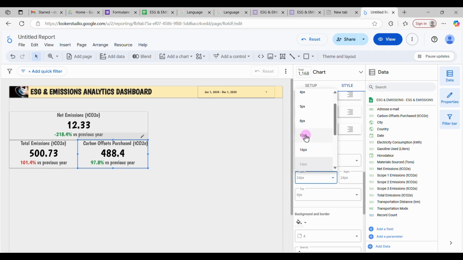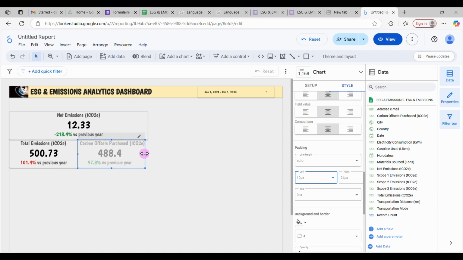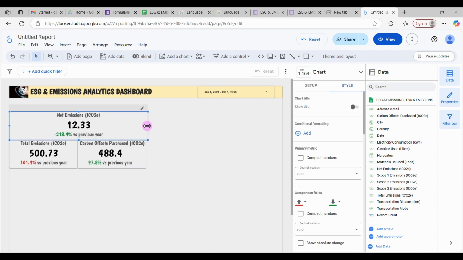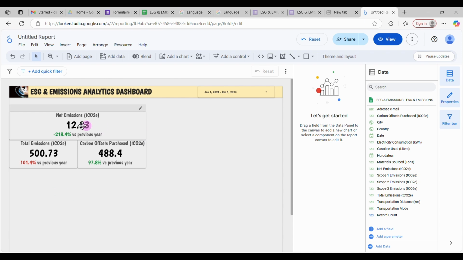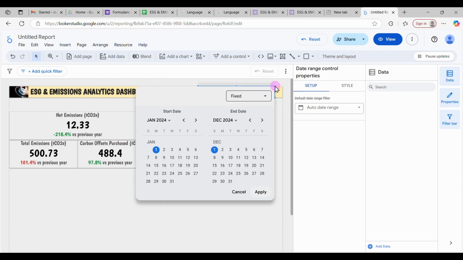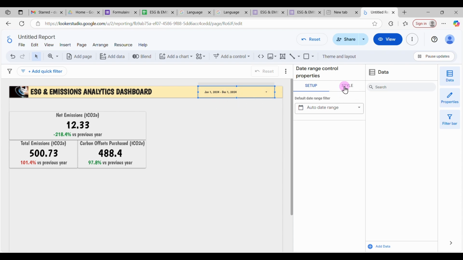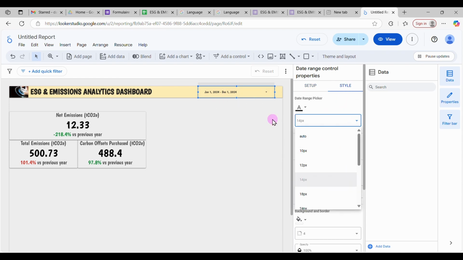So all right, I hope you get the point. If you don't get the point, I think the data description that I sent you can help to understand. Or maybe ChatGPT or any AI tool can also help to understand. Because if you don't have knowledge of this, it's totally fine, guys. Don't kill yourself. All right. So this is exactly how I want it, because the net emission is the main KPI, followed by the two other ones. Okay, so now for the date range, I can click on it and then I go to style. I'm going to format it.